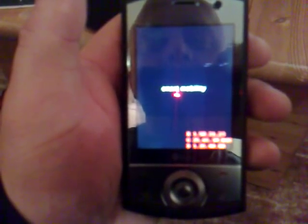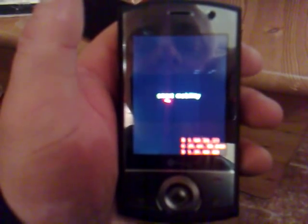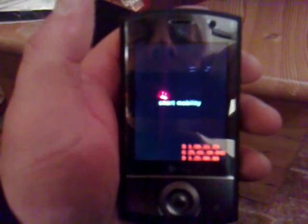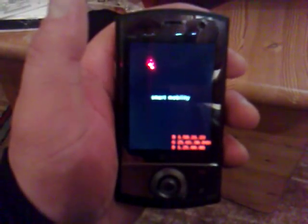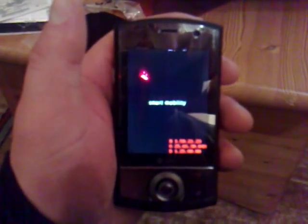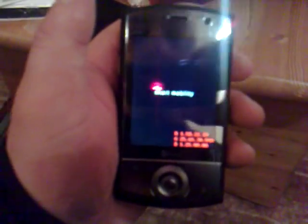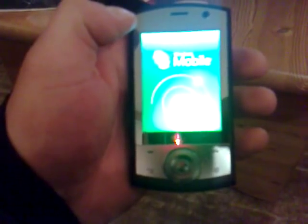It's maybe some small configurations before I can use it, but then I will come back if I have to lay down my N95 that I'm taping this with. So I really like this phone. It's neat. That's very good in the hand. I put on the protection on the screen.